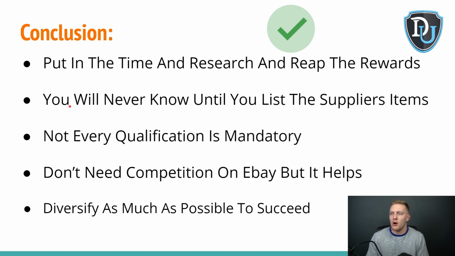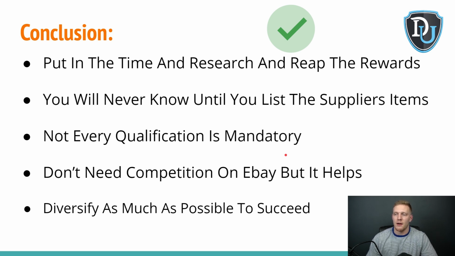So you will never know if it's a good supplier until you list the items. Let's be honest. Any supplier can have anything on their website saying we're the best. It could look great, but until you start shipping and selling their items, you never know. So always list them slowly. Always make sure not to just list a bunch of items up, make a ton of sales, and then not be able to fulfill your orders. It's always a big issue. It's always a risk when you start a new supplier, but sometimes the risk is worth the reward.